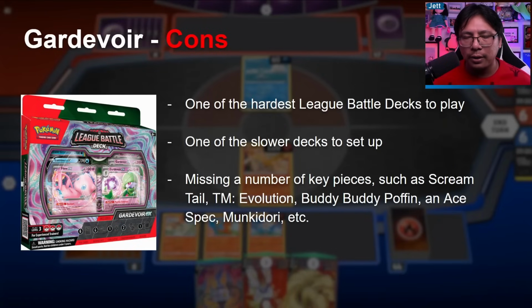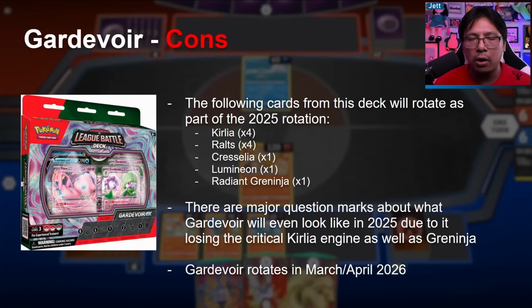This one, unfortunately, is missing a number of key pieces such as Screamtail, TM Evolution, Buddy-Buddy Poffin. It doesn't have an Ace Spec in there at all, which really hurts, and Munkidori, among a number of other cards that could go in a competitive Dragapult deck these days. The biggest downside to Gardevoir is its age.